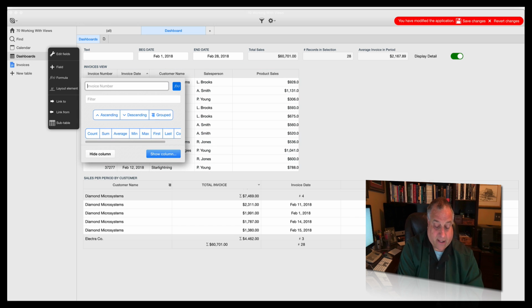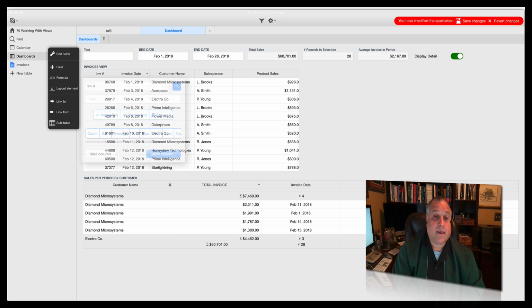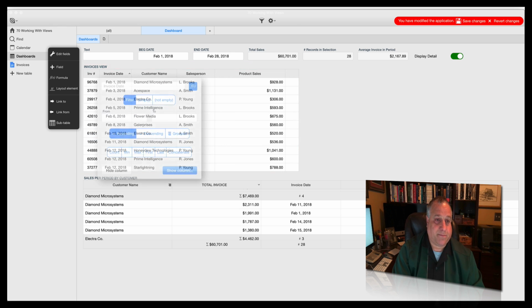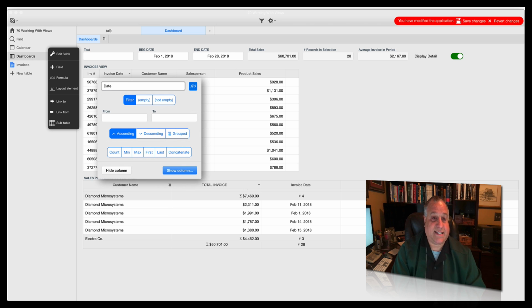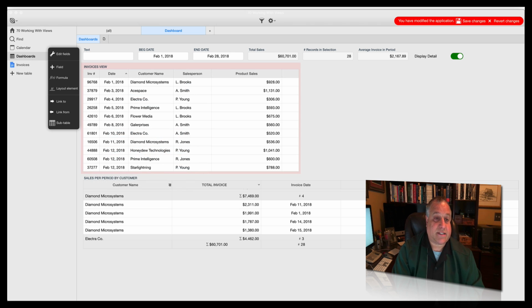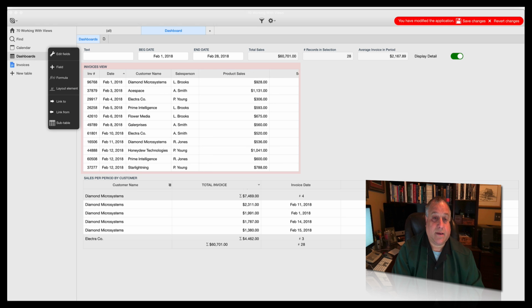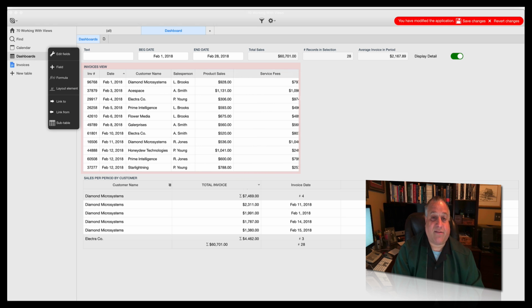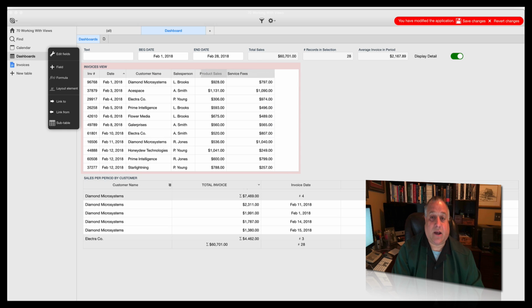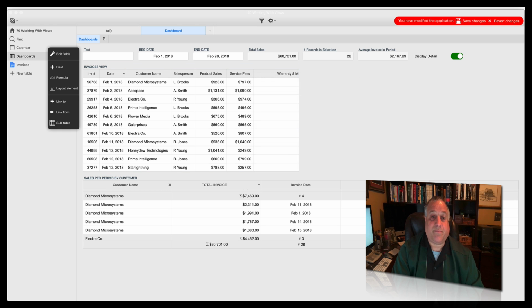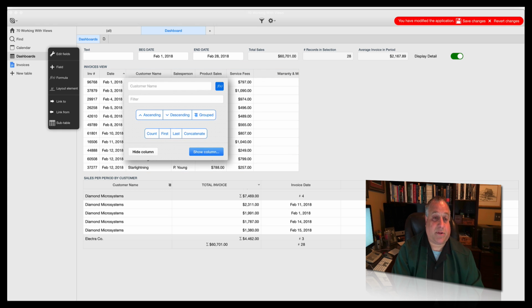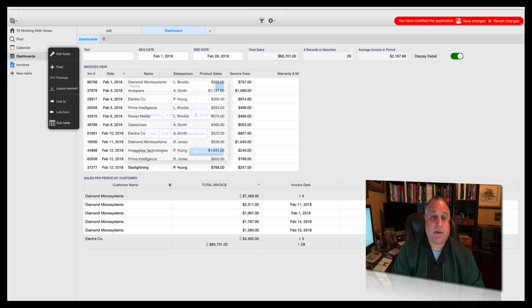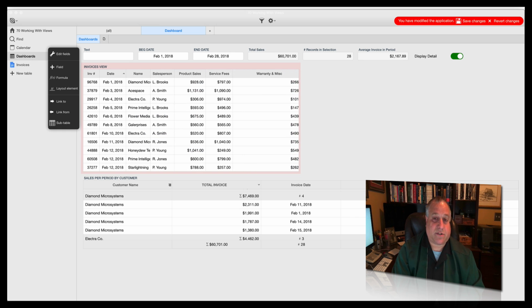Let's retitle this column Invoice Number, and let's make that as narrow as possible. Let's just call this Date. Skinny that up. Salesperson. And now that will give us room to see all of the content in this particular table. And I'm going to have to skinny this up a little bit, so I'll just call this Name, and we'll abbreviate those names so we just see that.